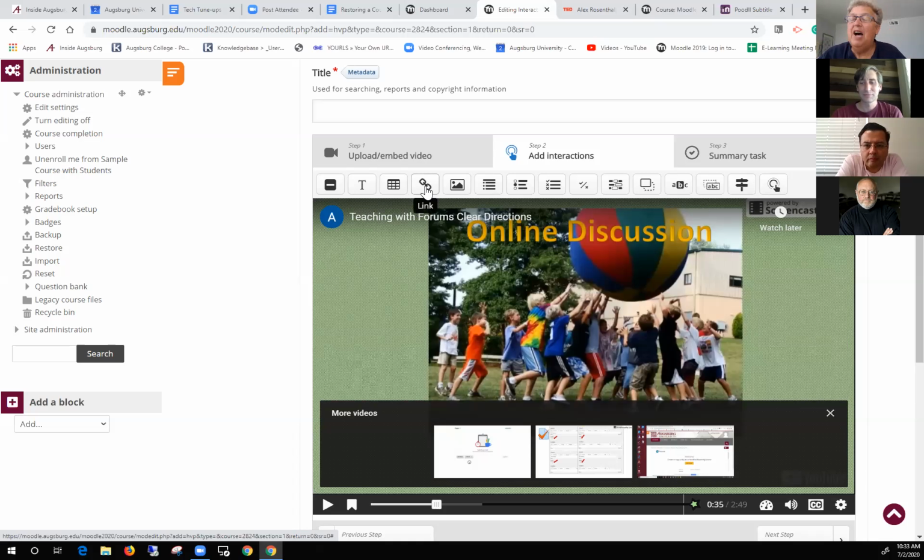I can put in a table. I could put in a link. Let's say that right at this moment, I want them to go to a web page to look at something that relates to this. I could put in an image. These would be, I guess, bullet statements. There's just different ways to put text in. There's a single choice set. This is a multiple choice where there's only one correct answer. This is multiple choice where there might be more than one correct answer. I just usually use the multiple choice. It'll still be fine if you just have one correct answer.